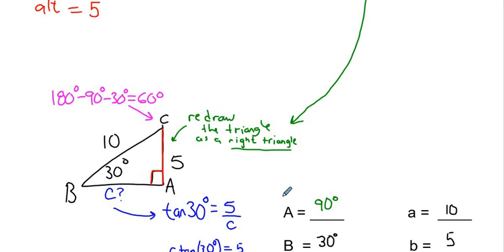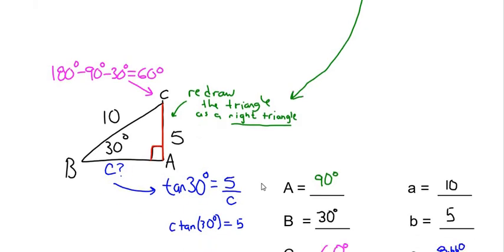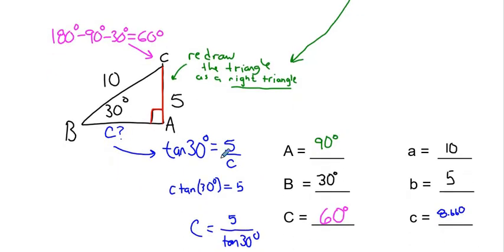After we redraw that, if I want to solve the triangle, it's pretty easy to do. Remember, if you have no triangle, you're done. But if you have a right triangle or any other example, you have to actually do the problem. So now we're just going to go back to the very beginning of what we learned in trig. I'm going to write down what we have. We have angle B is 30 degrees. We know that angle A is 90 because it's a right triangle, because we discovered that through the altitude. We used the angle sum theorem and subtracted to get that the other angle was 60. Then we were also given A and B were 10 and 5, so the only thing we have to find is side C.